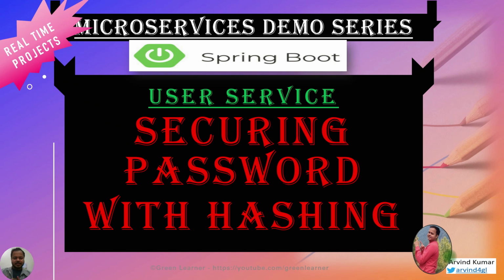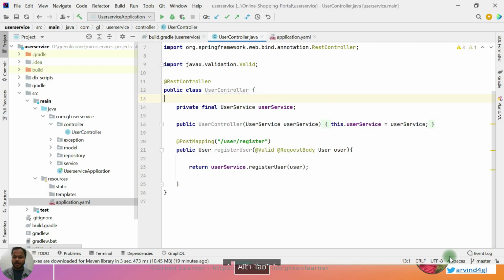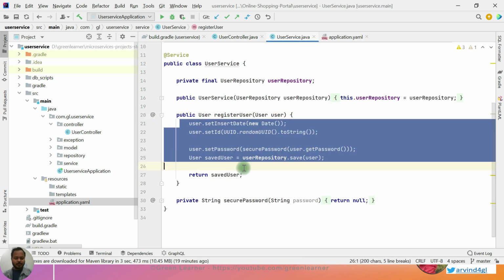Hey everyone, so this is the next video in our series about microservices demo, and we are covering user service. So far we have one user service where we have covered the basic endpoint like user creation, user controller. As you can see, this is the working application as of now. If you come here, this is what it is storing in the MySQL database. We are on the same page for this one.